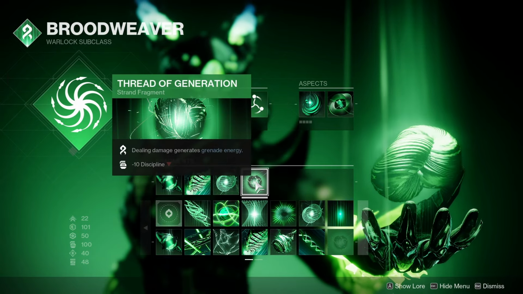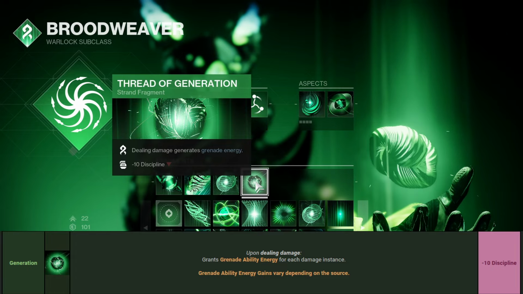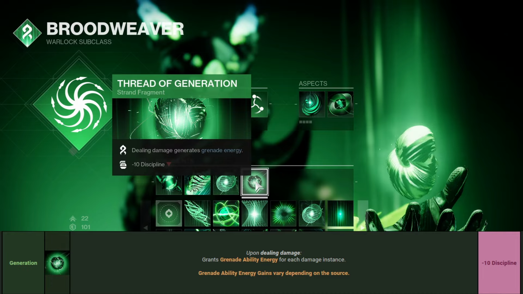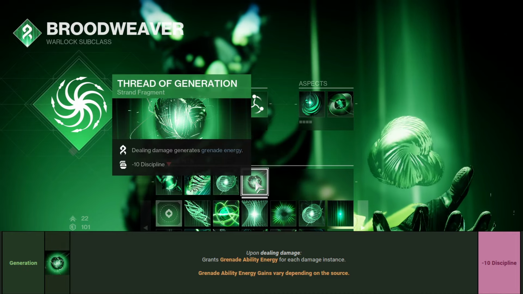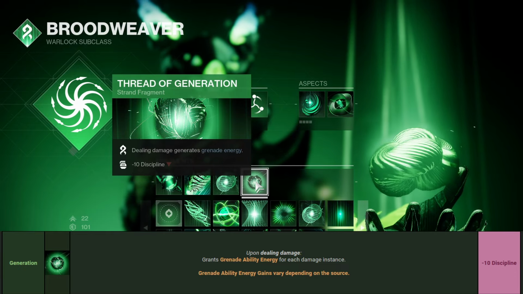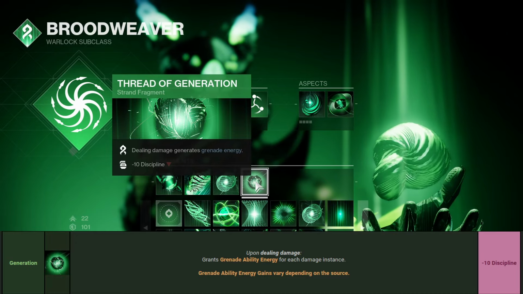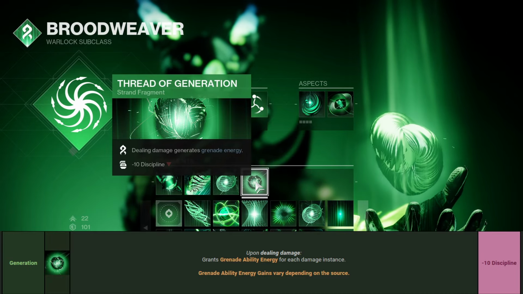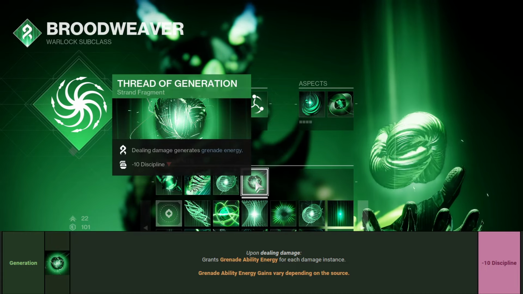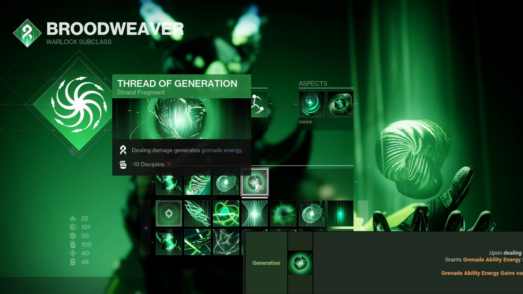And then finally we have Thread of Generation. Dealing damage generates grenade energy. This allows us to pop our Weaver's Trance with our Shackle Grenade and get it back in time to keep Weaver's Trance up pretty much full time. If we don't have it full time, it comes back pretty quickly just because all the unravel, all the suspending bursts going off, each instance of damage causes grenade energy back. So with all these threadlings and unravelings causing instances of damage, it means we're just getting little percentages of energy, but it just adds up and boom, we have our Shackle Grenade back and we can use it whenever we need to.